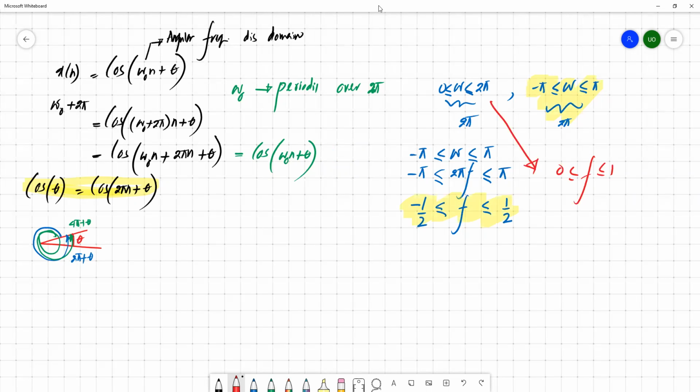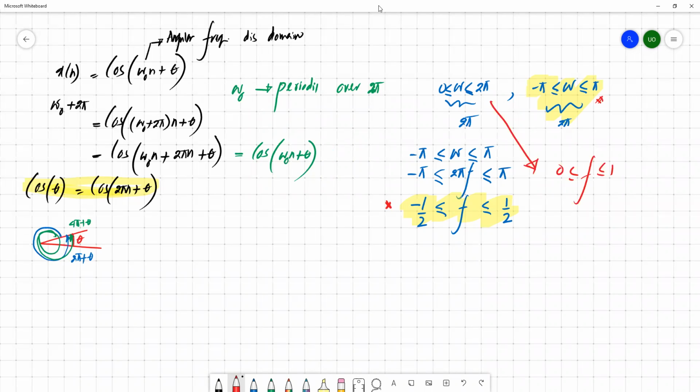This is the range most of the textbooks are referring to, so that's why I'm sticking to that one. Then it's easy to discuss some examples. Whatever the concept is, the angular frequency in discrete domain is periodic over 2π. So the range of this angular frequency is either -π to +π or 0 to 2π. I'm sticking to this, and then claim that the frequency in discrete domain lies between -1/2 and +1/2.